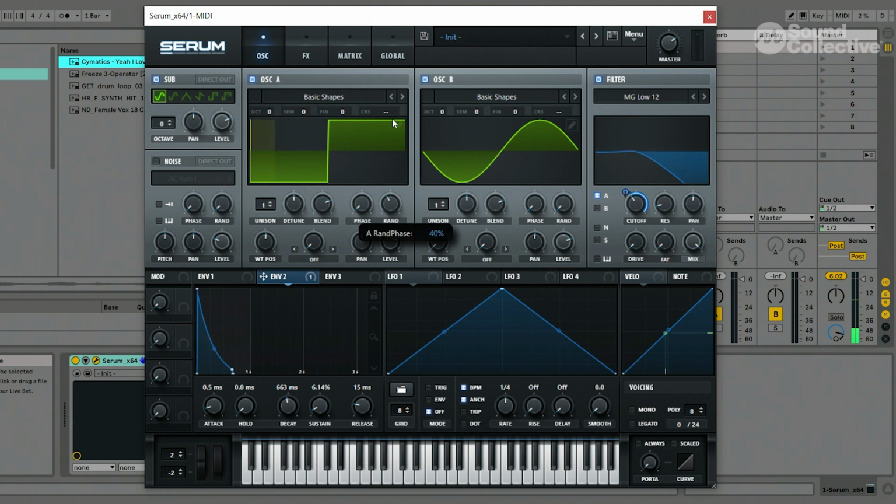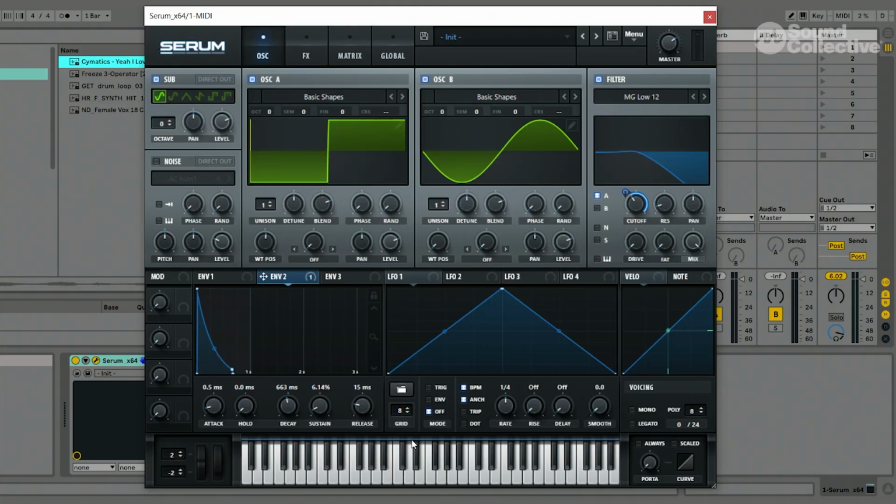If I have this set to random, the waveform of this is starting in random places, but this is always going to be straight and in phase. So your bass sound will go in and out of phase, and you're going to find that you're just losing low end. This happened to me in a couple of songs a couple of years ago before I even noticed that this was a feature, and it drove me nuts. So just know when you're doing really simple bass sounds, or if you find the low end on your bass fading in and out, it's probably because you forgot to turn the random phase switch off.